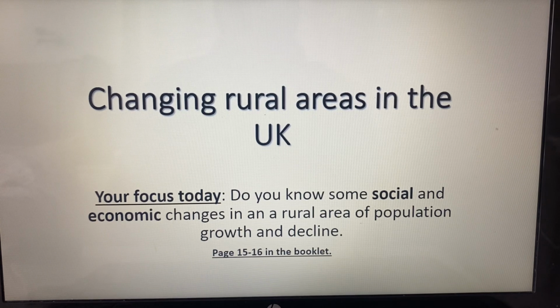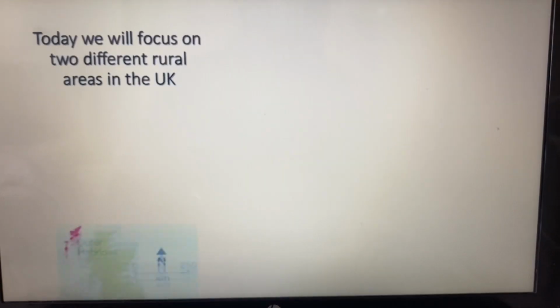So you're expected to know a lesson about two different rural areas. I'm about to show you them. One's near Scotland and one's not far from London, but it's near Cambridgeshire. So you need to know the names, and you need to know one of them's got population increase, one of them's got population decrease, and the impact socially and economically. So it's not too hard. I have seen this question come up as a 9 marker before, by the way, during the COVID times. So I don't think it will come up. It could come up in its own little way. So be ready.